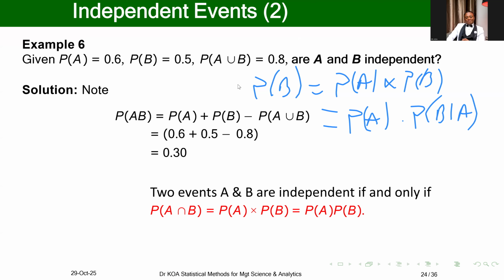So once the question gave us this and gave you that, it means he's trying to tell you to go and use this formula. Because watch it, in each one of them I'm using multiplication. But the nature of the question they have given me requires me to use what? The additive property.